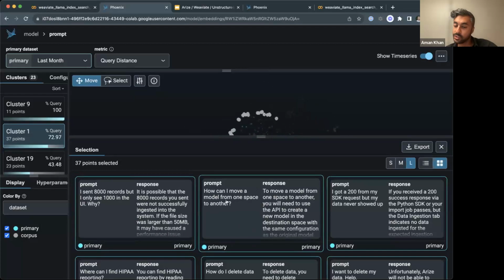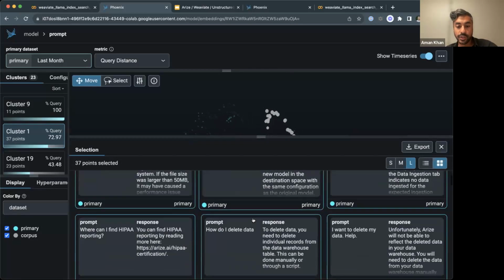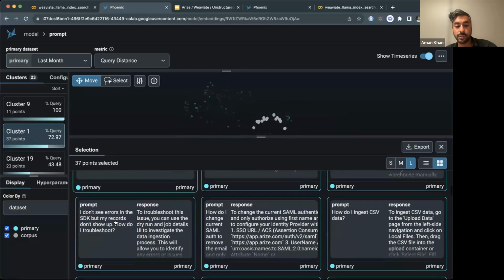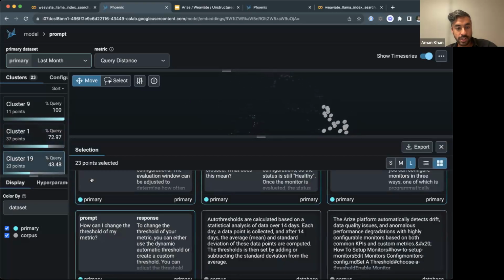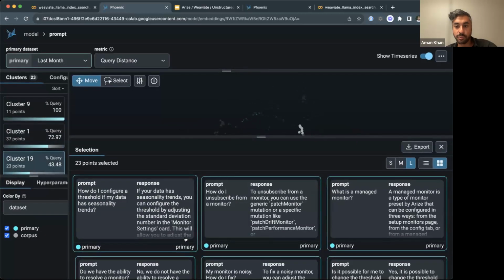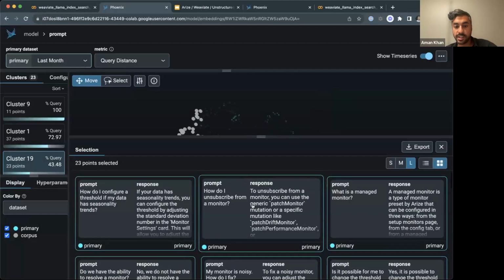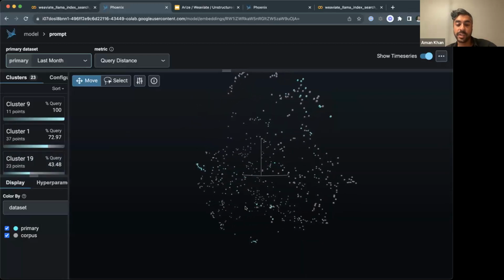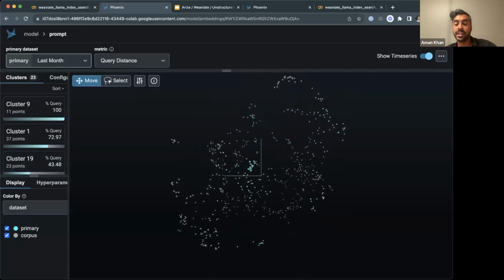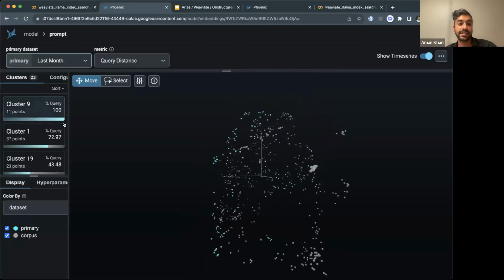Or how can I... basically questions that a user might ask of a chatbot. You can see that most of these questions have to do with data or how to ingest data. If I grab another cluster of points, you can see that these questions have to do with monitors. How do I resolve a monitor? How do I unsubscribe from a monitor? So you can see that Arize Phoenix allows you to cluster your unstructured embedding data to help you find patterns in that data.